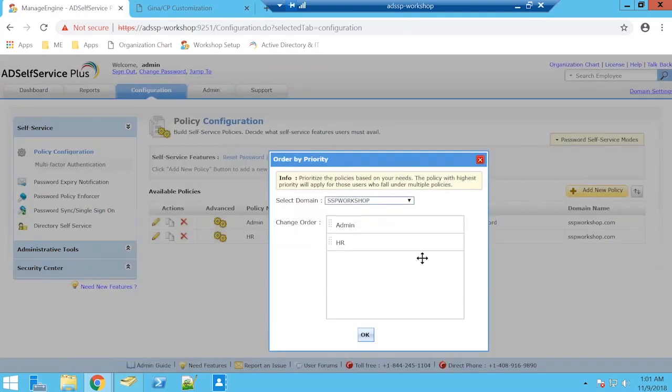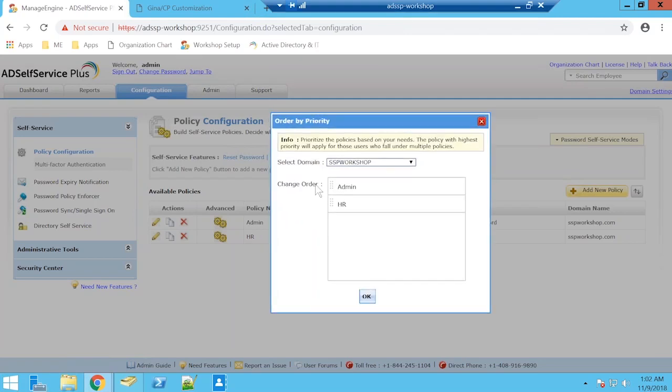And since I've worked with this particular setup multiple times, I'm aware of which user belongs to which organizational unit. But when you work with ADSelfService Plus for the very first time, it is very important to note the precedence of which policy takes over the other.